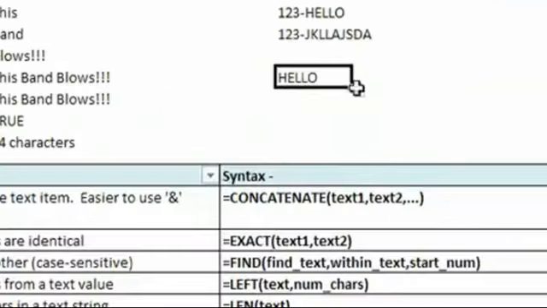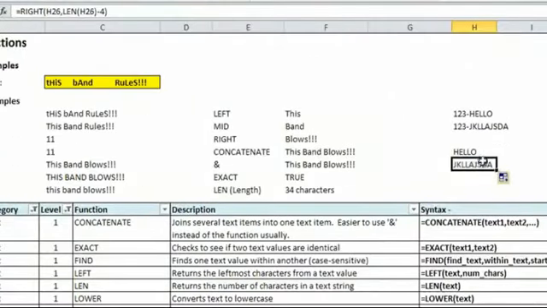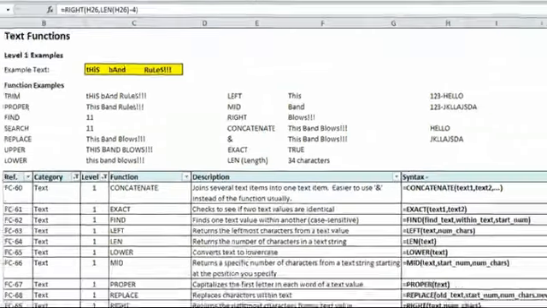You can use the autofill, which is when your mouse turns into a plus sign here, and drag it down, and it'll do the same thing on the second item I listed. And you can see how that's a way to use both the right and the length function combined to extract something where you have a variable amount of text and you want to make sure that you can grab anything after a certain number.